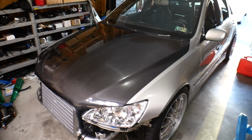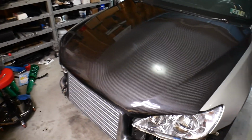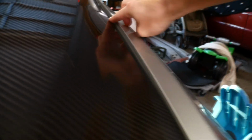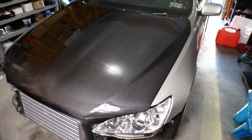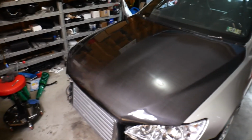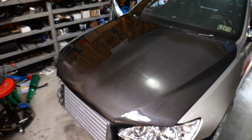Alright, so the hood's installed. Fits, I think, better. We don't have any more clearance issues. The only thing I did notice is that we have a little bit of a lip here because the hood is no longer being supported right there. There's no material holding it up. So what we can do as a quick fix is put some foam or anything under there to support the hood, and it'll be good to go. But to me, this is definitely successful.